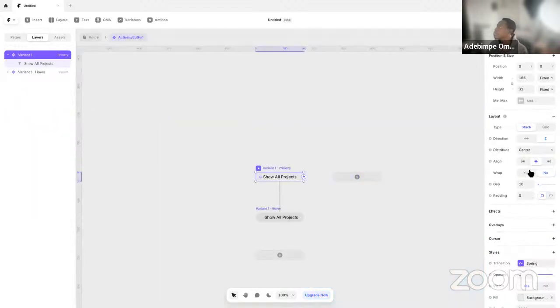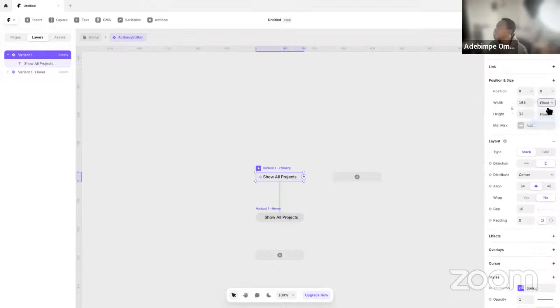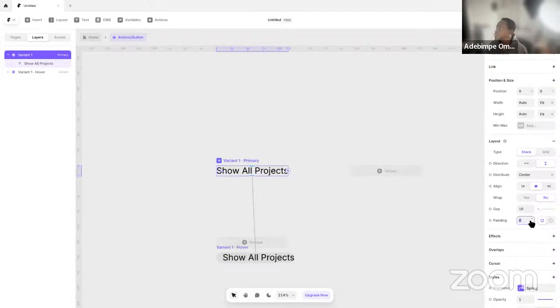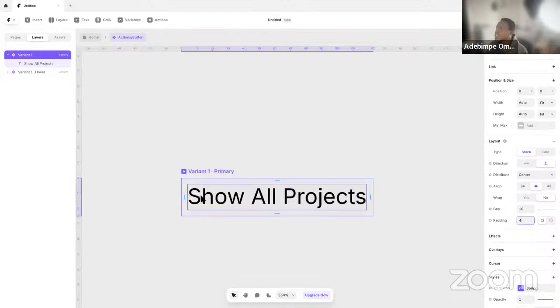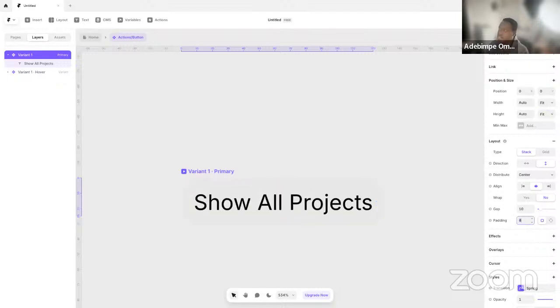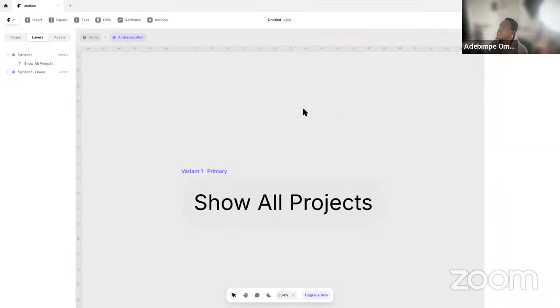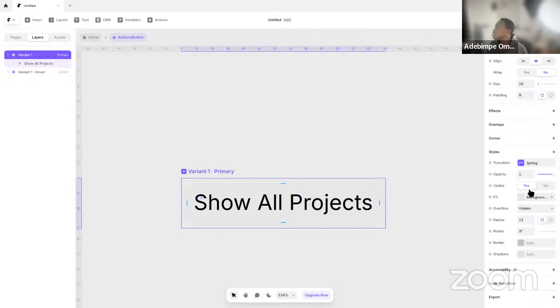So could do four. Okay, 8. Yeah, that works. Then we can round off those corners.